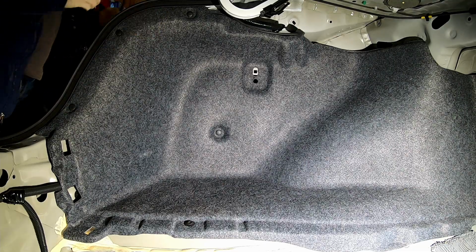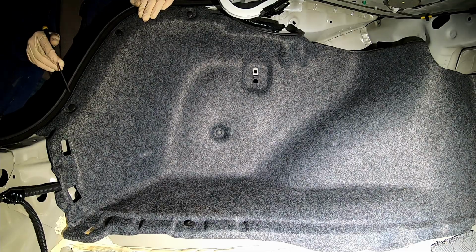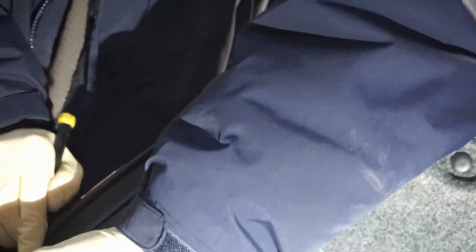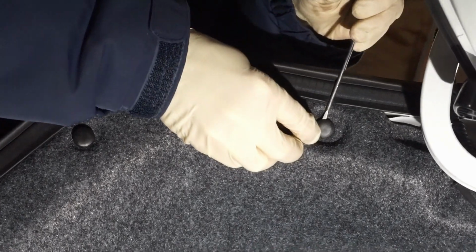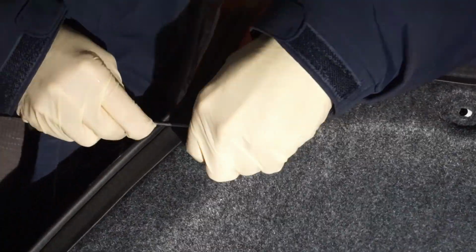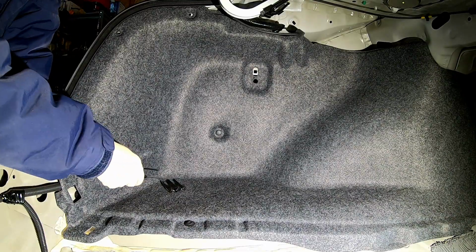what I have here is just a tiny little flathead screwdriver, and there is a notch on each one of these little rivets that you can pry under to get at it, and you can see they just kind of pop up like that. And if you can't get to it, just rotate it around a little. Okay, there you go. And see, they just come right out. You don't have to fight them. You shouldn't have to fight them. I think that's all for those style clips.